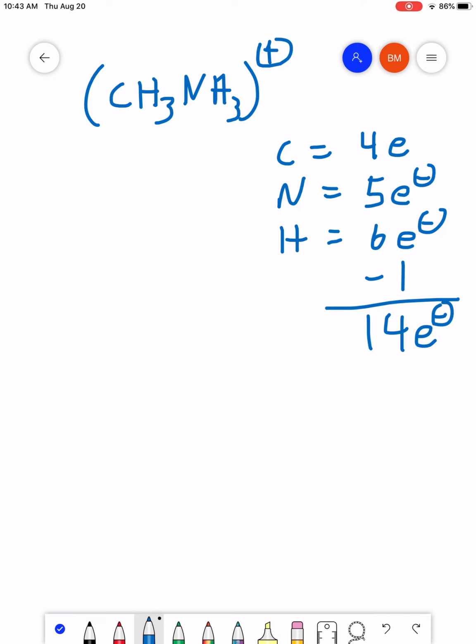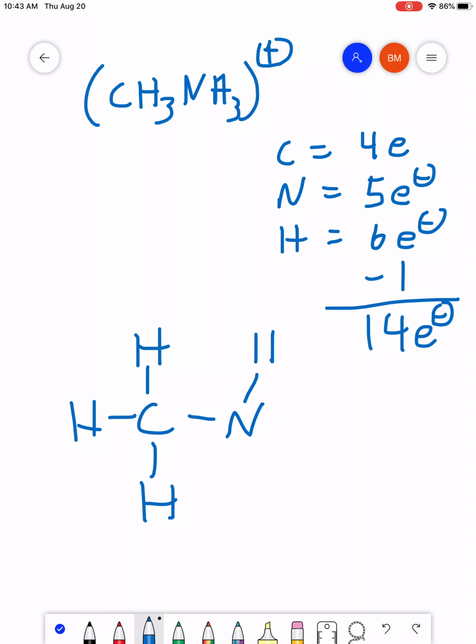Well, let's see. If we map these out, a good place to start is to put carbon in the center, as always. So if we did that, that would give us 3 of our hydrogens and our nitrogen placed. We still need to place 3 other hydrogens, right? And as it turns out, we have room to do that on nitrogen. So again, every atom in this structure is following the octet rule. We have 14 electrons mapped out.